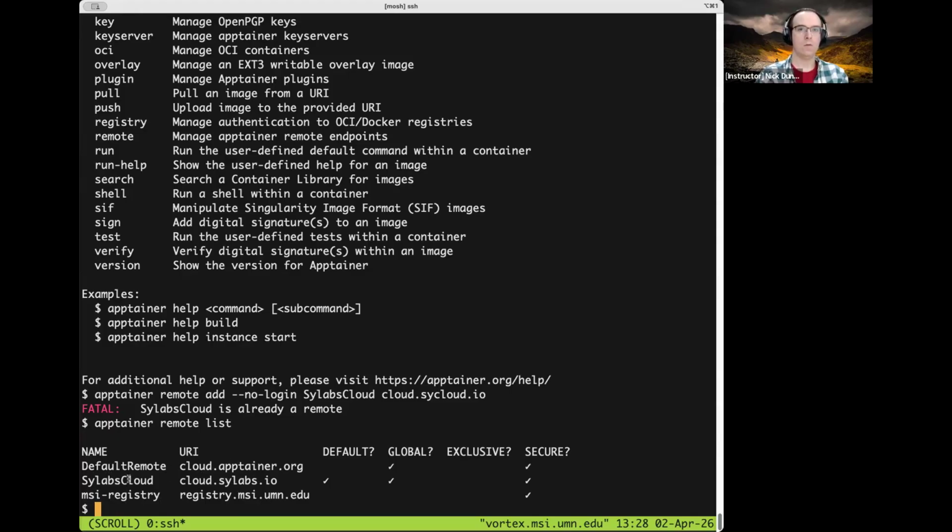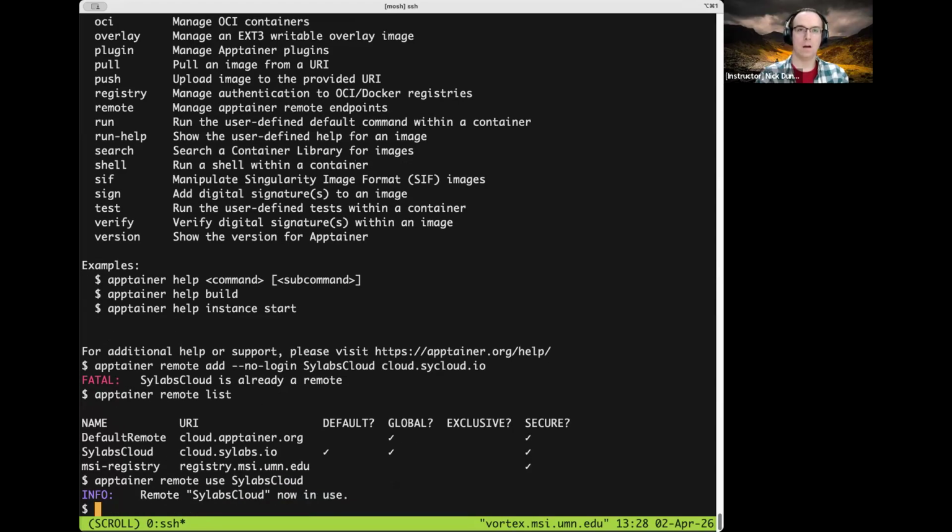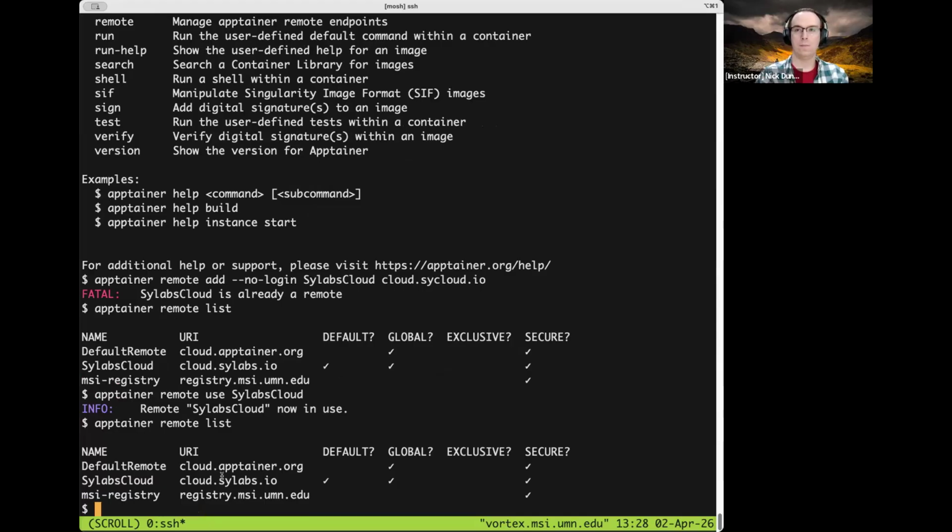Now, if we want to switch which remote we're using, we can say remote use, and then give the name of the remote repository that we'd like to have active. And then if we say list, it doesn't change anything because I already had it set as default. All right.